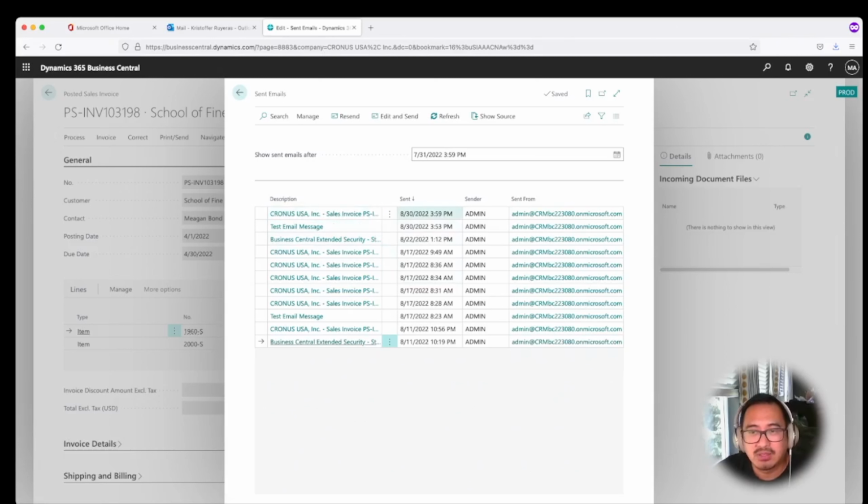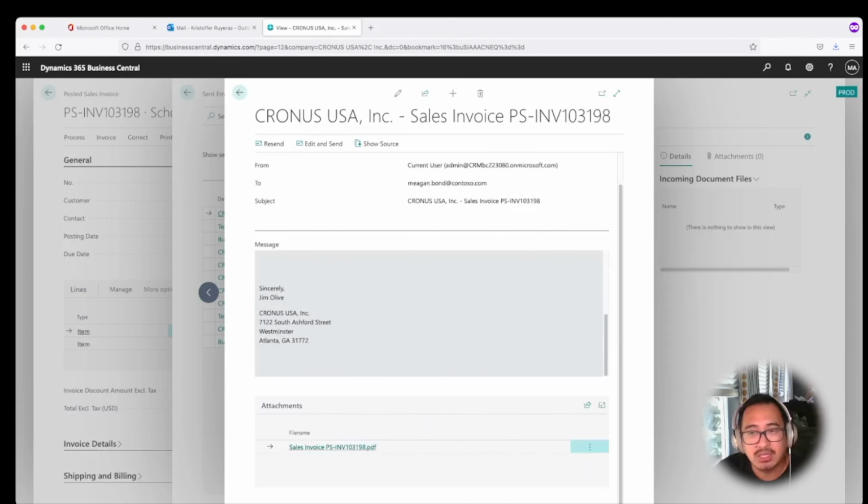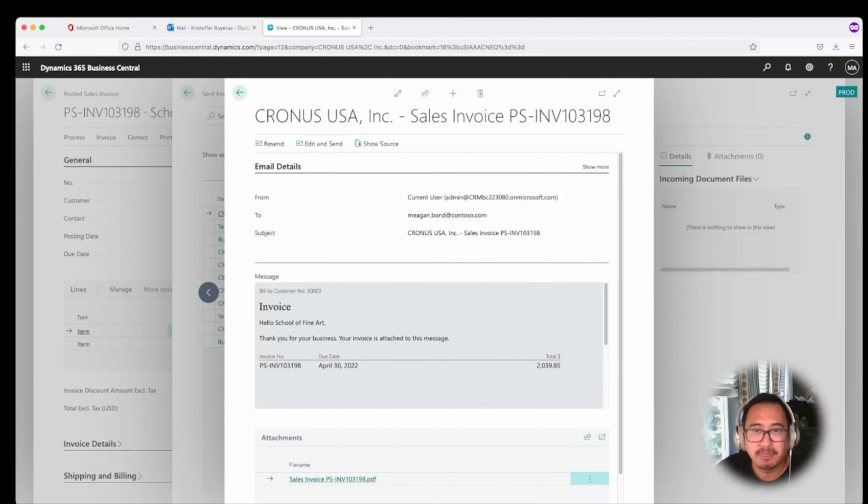If we take a look at today's date, if you recall, I did the test email message when I first initially set this up. And then here's the record that I just sent to the customer, Megan Bond. I can drill into this record, and you can see what the email entails, and also the details of the body of the message and the attachment as well.